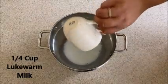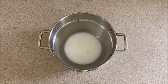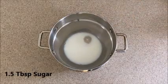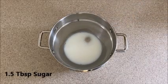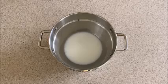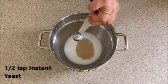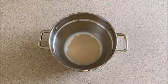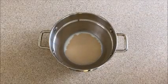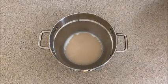First, we are going to add 1/4 cup of lukewarm milk. To that, we are going to add 1.5 tablespoon of sugar. Add half teaspoon of yeast. I have used instant yeast here, so we do not need to wait to put in our next ingredients. We can simply stir the mixture and move on.